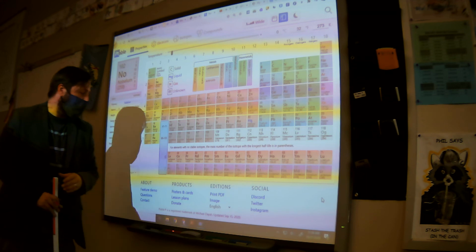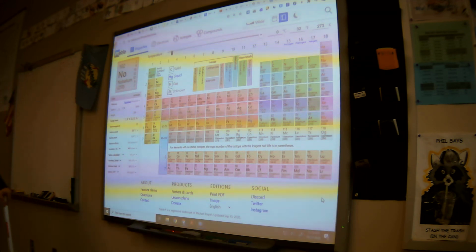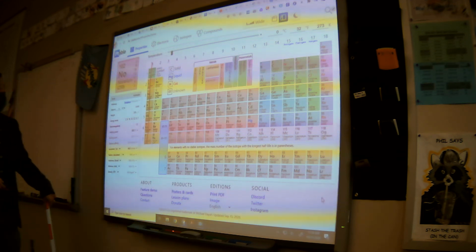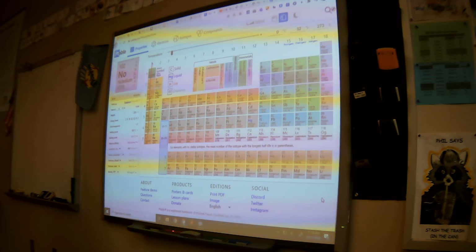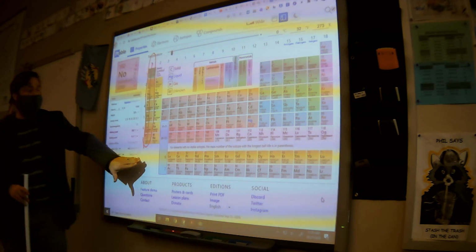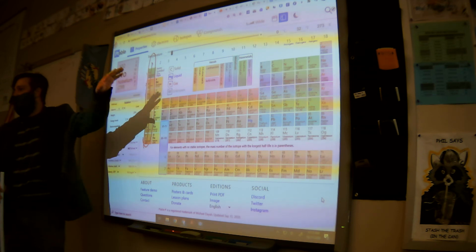So actually, in fact, we call these different columns, we haven't gotten into the actual name of this, we call these different groups, because way back in the day, before we had a periodic table, we knew about these different elements, and we were like, hey, this thing, let's call it lithium, okay? It has these properties. And hey, we have this other thing called sodium. Hey, it has very, very similar properties to it. So we're going to put those all in the same group. Makes sense, right? Later on, we start figuring out we can put all of the same group in the same column, and the periodic table starts making more sense.